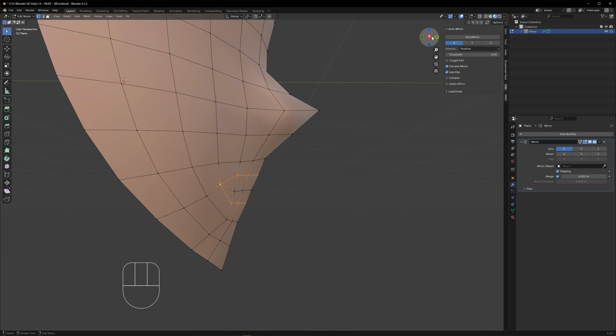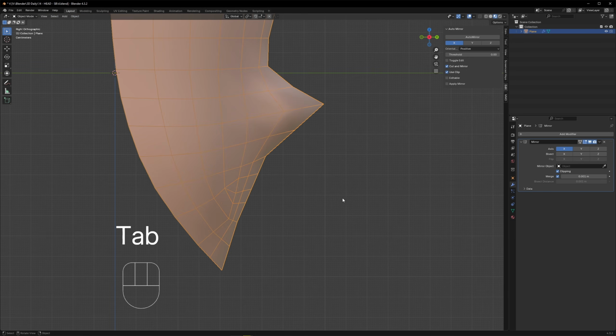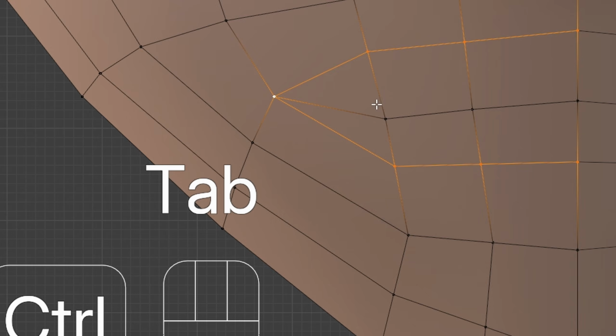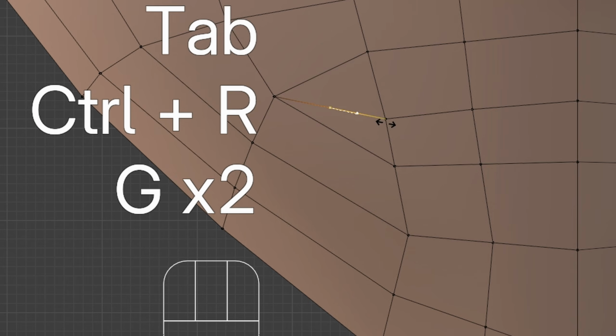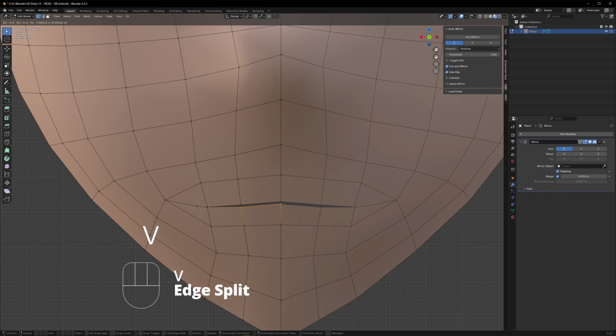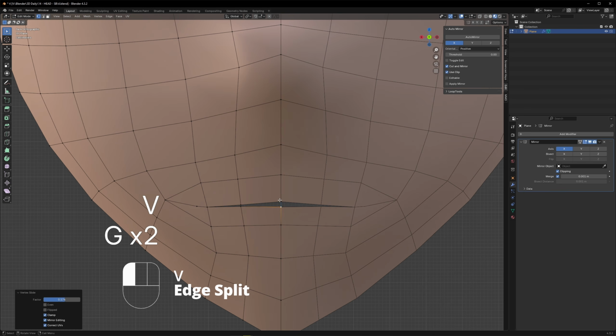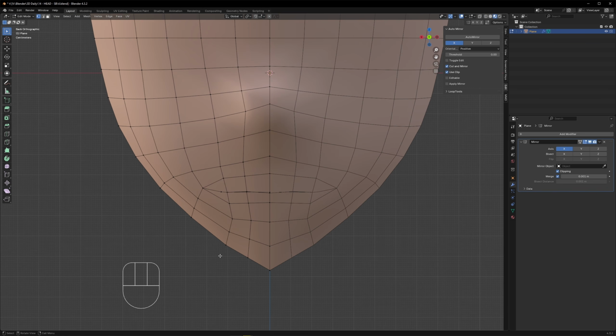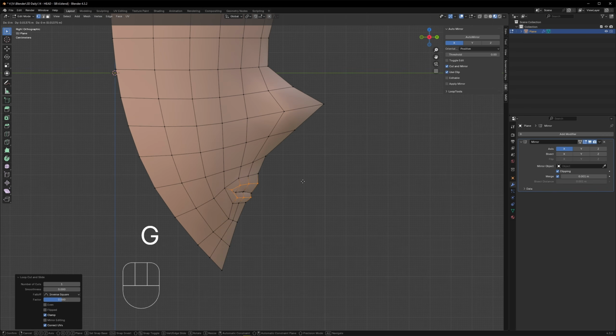Now we're gonna have to zoom in for this next part so you can see it. We're gonna create a loop cut on this triangle and slide that point we just added towards the lips. Then we're gonna select these two verts and press V to do an edge split to open up that mouth. Now because of that point we added, we can do circular loop cuts in this area to create detail in the middle of the lips, pushing it out along the y-axis.